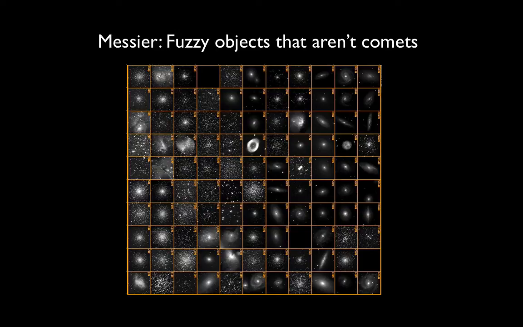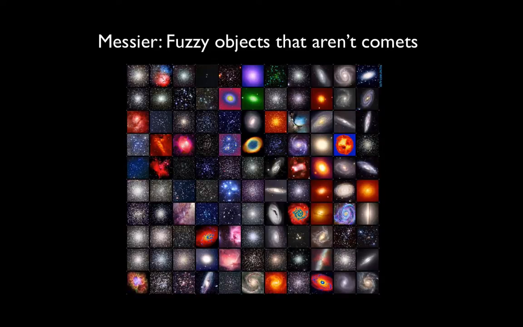And so all of these things, all of these objects in the sky looked like fuzzy patches of sky back in the 1700s with telescopes that weren't very good. And some of them looked slightly different than others, but it wasn't clear what their nature was. These days, we can take much better pictures with our bigger telescopes and better cameras of what these things look like. And so we can see that these are all very different types of objects.